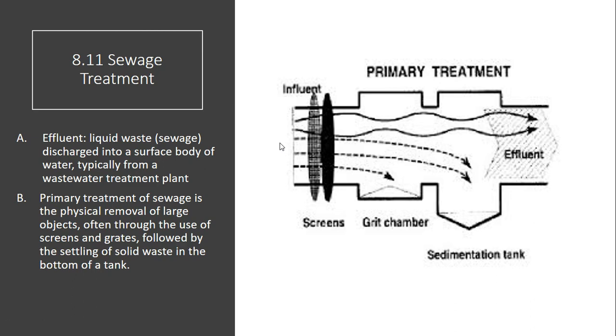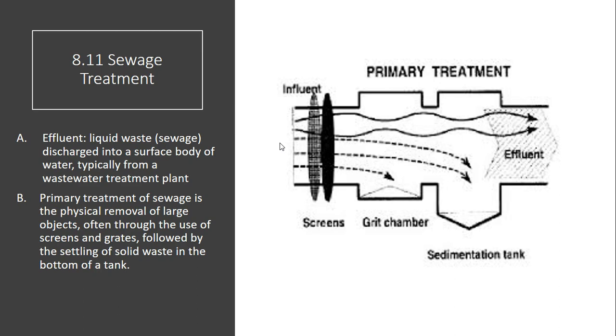And the first stage of sewage treatment is called primary treatment. The main piece of primary treatment is to physically remove any large objects. So, a good way to remember it is primary treatment starts with a P, physical removal also starts with a P. Now, what do we mean by physical removal? That's usually using some sort of thing called a bar screen, maybe grates. And what these are going to do is water is going to be pumped through these screens, collecting any large pieces of materials that wouldn't normally wind up in the wastewater.